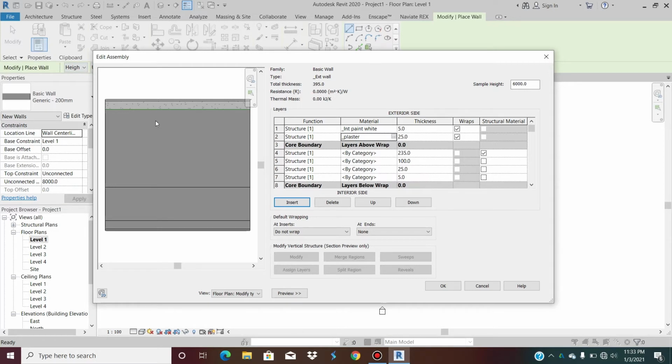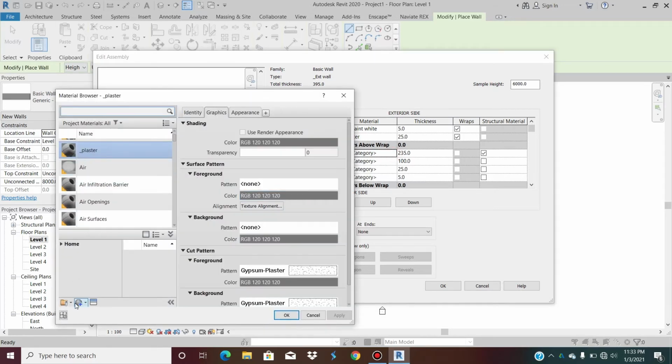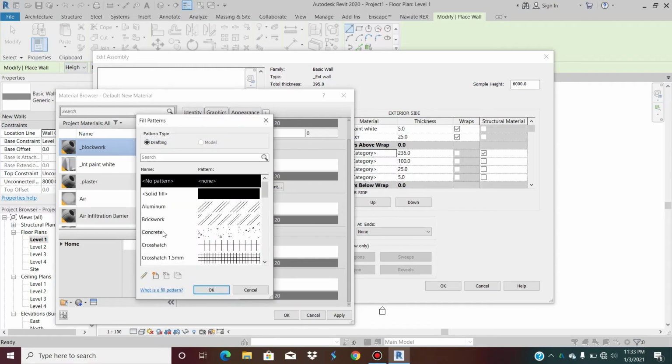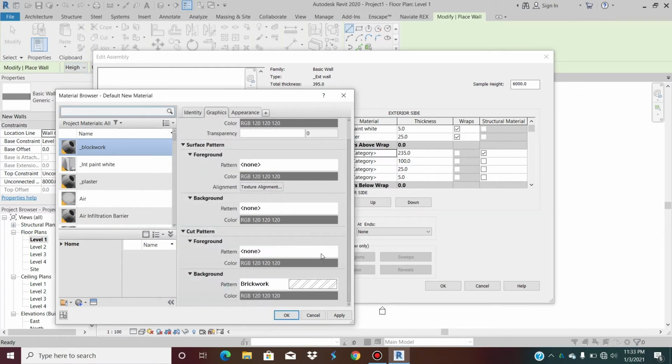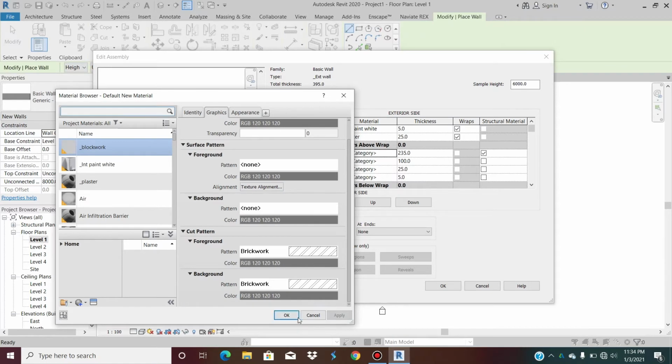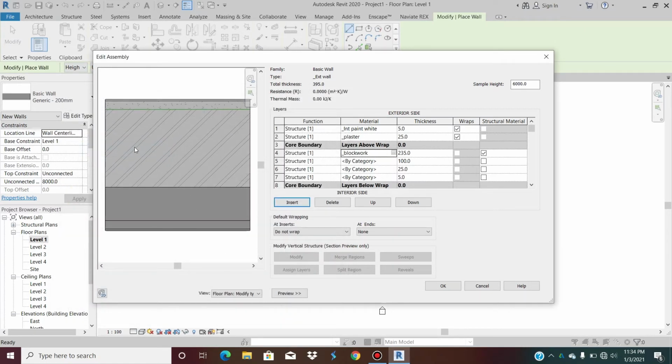So we have something like this. Right, you can see the dots here. So this is our block work. All you need is to create another material and rename it to underscore block work. All right, so here in the graphics, just come here again and choose brickwork. Brick, block, any. Right, brickwork, and now finish, apply. Okay, good, we have something like this.